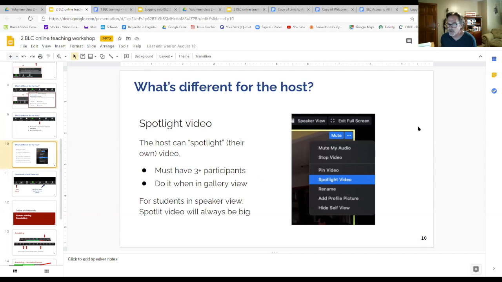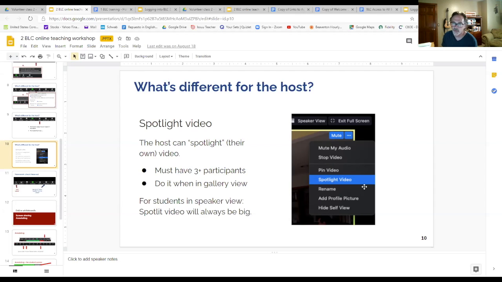I think this is something useless, but the slide is here, so we'll mention it. Hosts can choose to spotlight your video image, which means that image will always be on the screen as the primary image in the class. In speaker view, whoever is speaking has their image bigger, front and center, and that can be a little jarring, so I don't think that's the best thing to use.